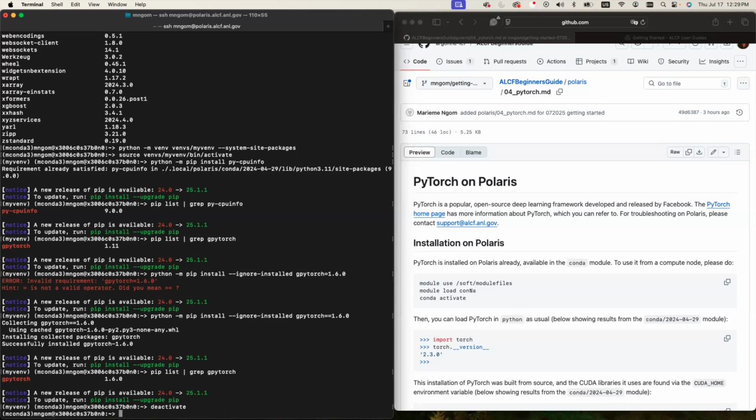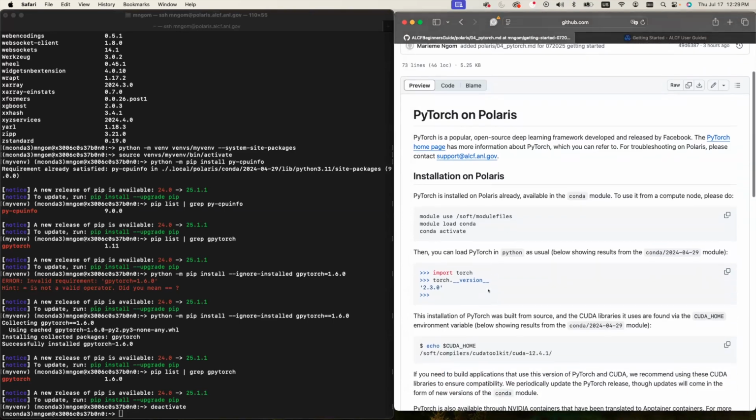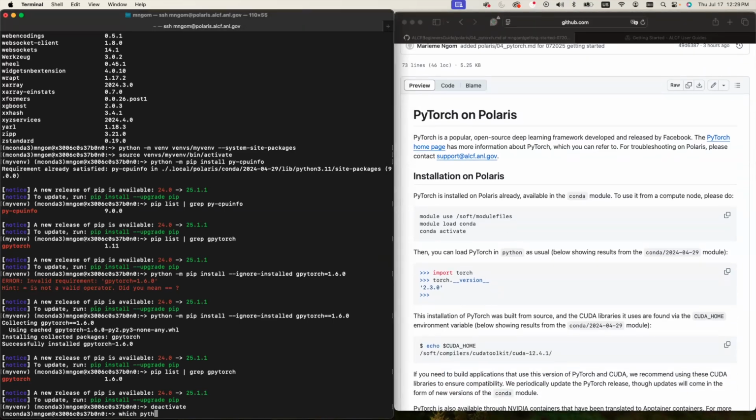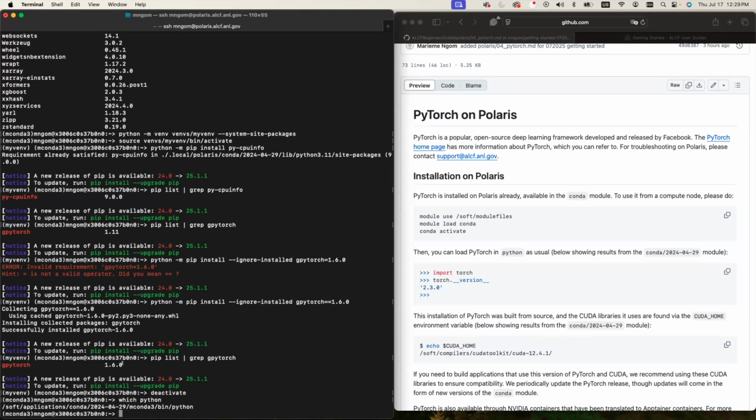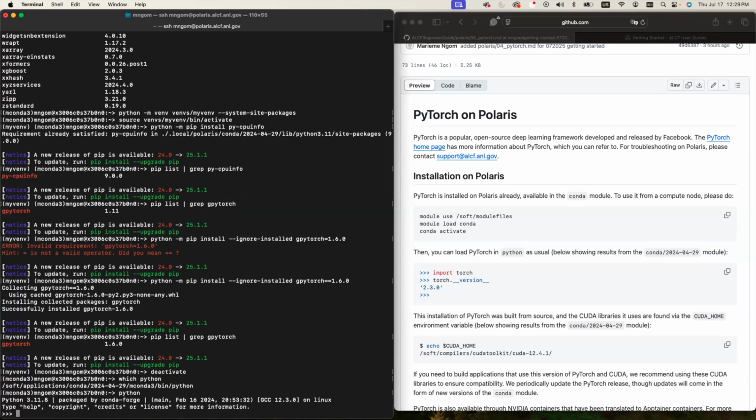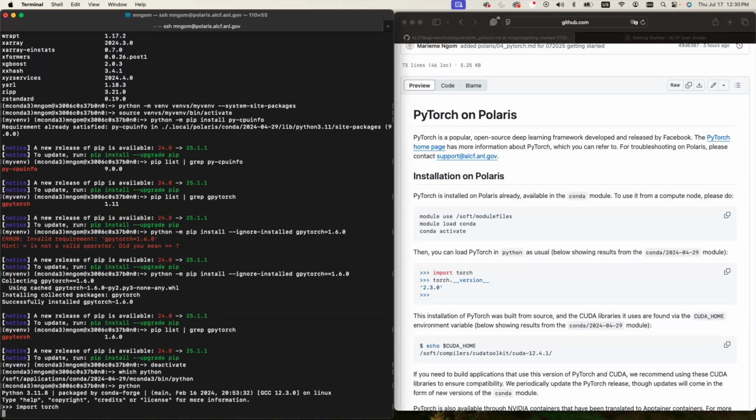So we've already done this. We've already loaded the Conda module and activated it. So let's see what Python we have. Okay, I'm just going to do python here. So you put the Python command, and then you can see what PyTorch version is here. Import torch.